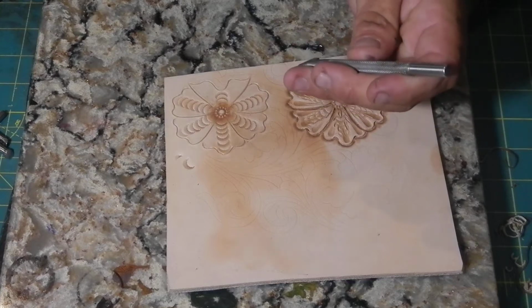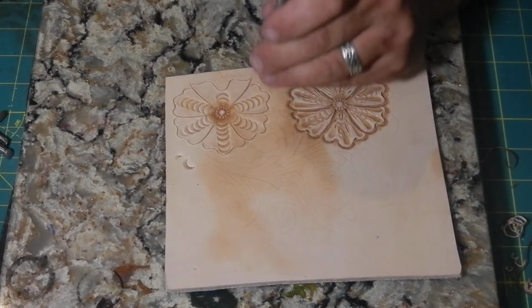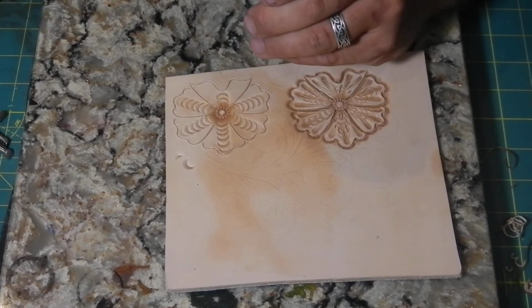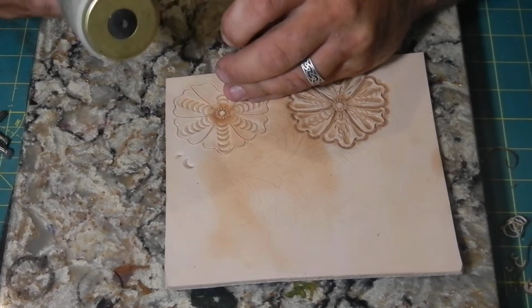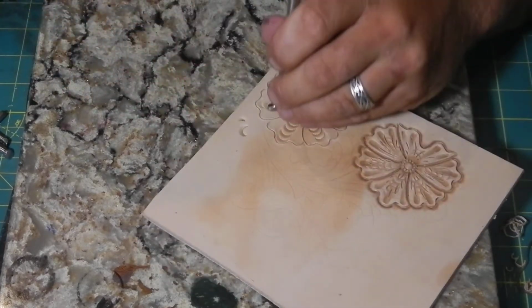So this is your Thumbprint. A Thumbprint is a pear shader that's been stretched way out so guys like me don't have to walk them all the way down. We just hit it a few times and it's done. This is Craft Tool Pro P2611. When you do this, I'll do it to where you can see right here.